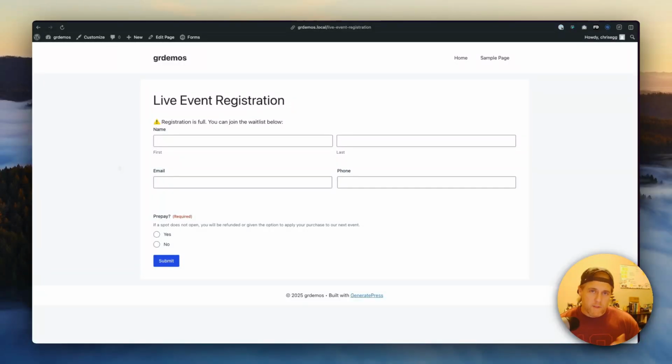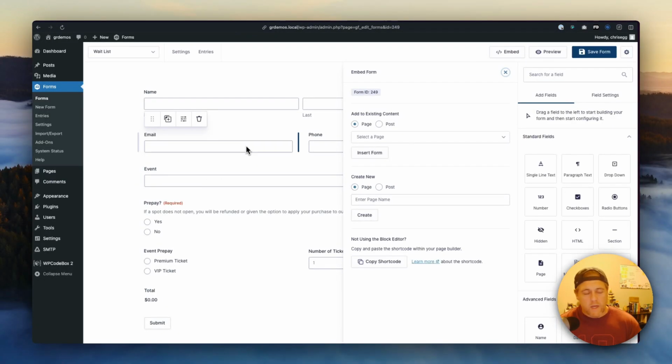So let me know if this is something that you're interested in. Again, it was just a real simple plugin. It's not a Gravity Forms add-on at all, just a very simple plugin that creates a shortcode. So drop a mention in the comments. Let me know if it's something that's interesting to you, if you have any ideas of how to extend it, or if it'd be worth turning into an actual add-on.